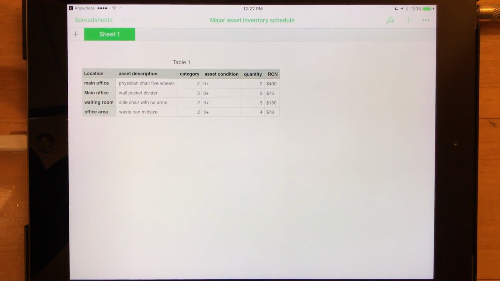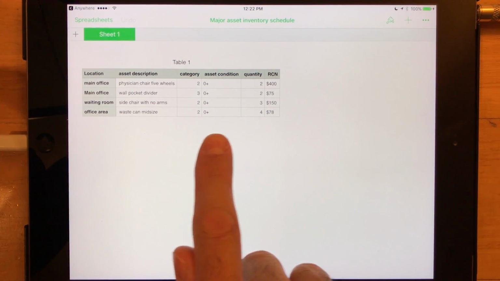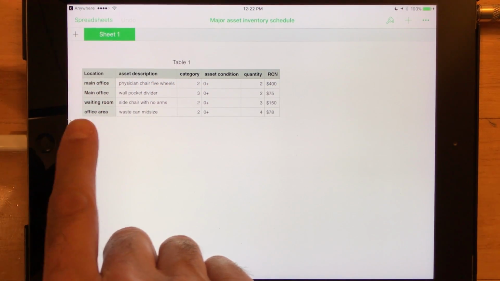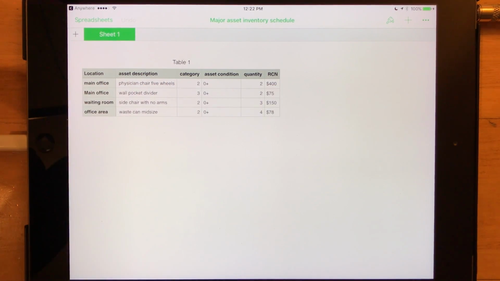I'm going to tap it, and there is our spreadsheet. And you can see it is filled in a neat and tidy way with all of the information. It captured all the headers properly, and then captured all of the data across the cells that we had set up, again using voice dictation. So that pretty much shows you as close to a match in terms of sequence of things compared to the tutorial that I did previously using the iOS dictation.